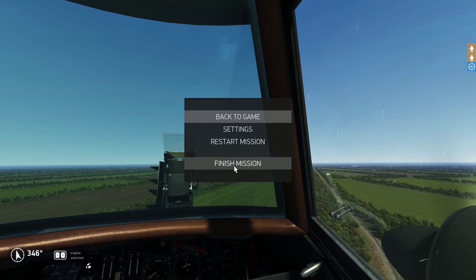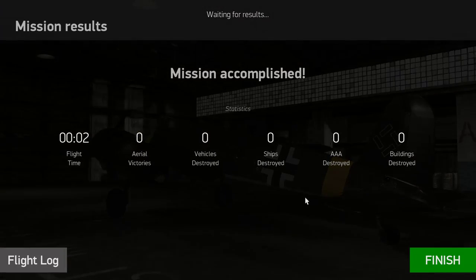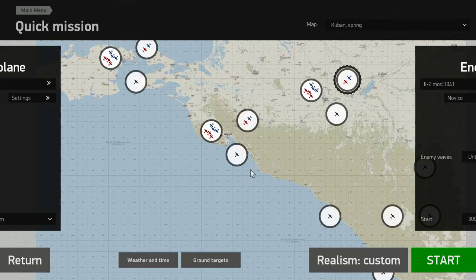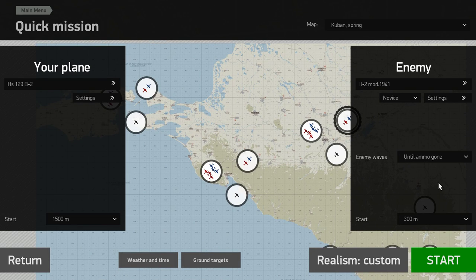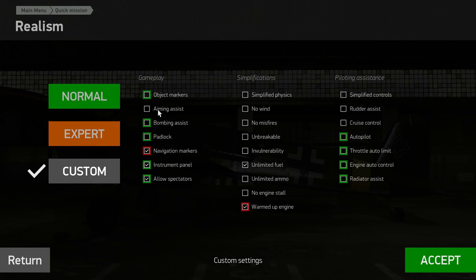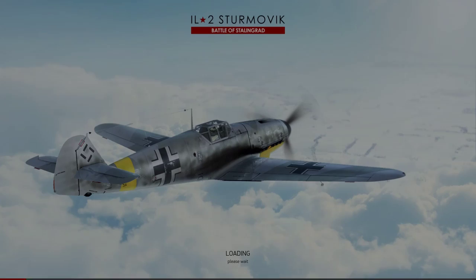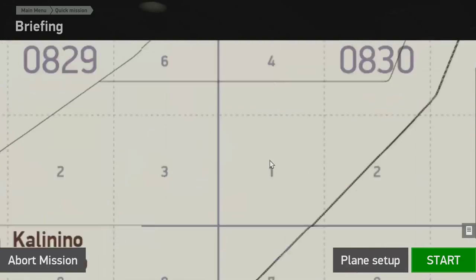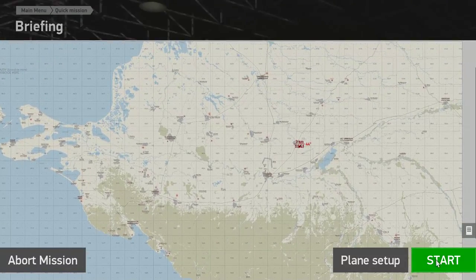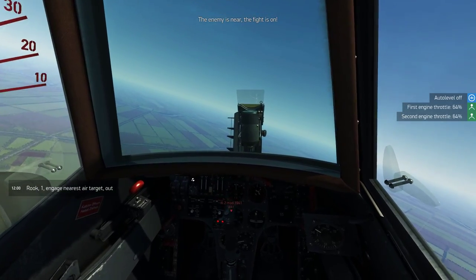Okay, but now let's take a look if I respawn the IL-2 here. But I had an opponent here. Let's check the object markers. Throw a panel, just so I can see. There is the IL-2.